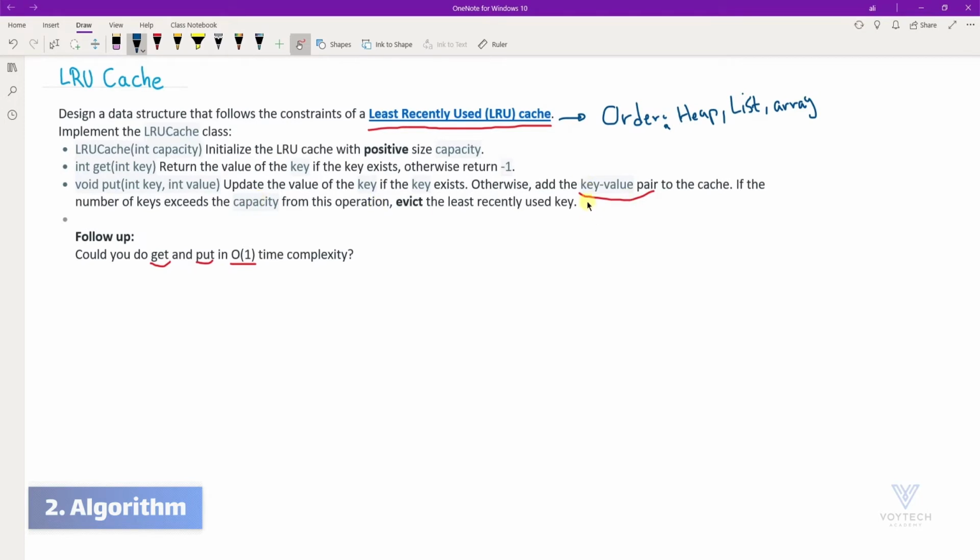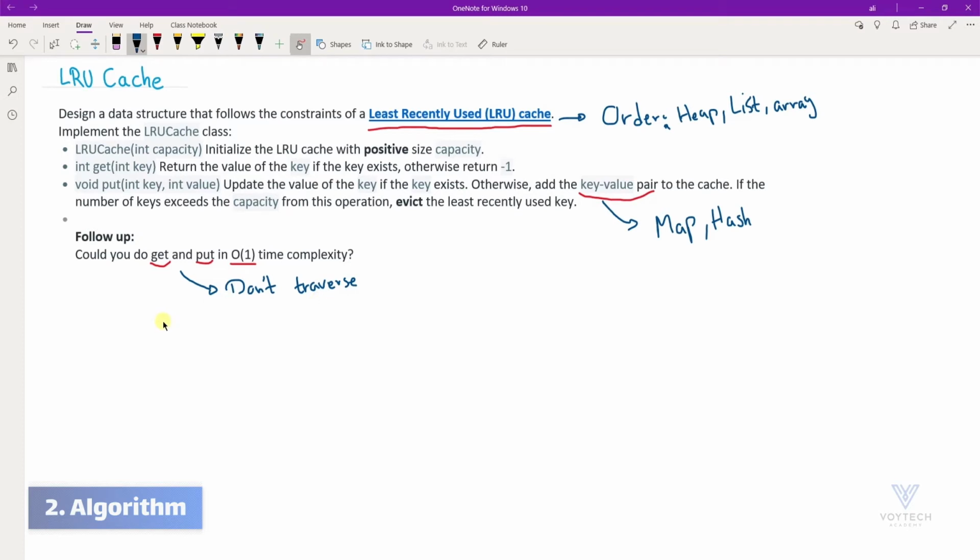The second one is the key value format. So what do you think when you want to design a data structure that supports the key value format? Maybe the easiest one is to use a map or some hash table. So this is another thing that we should consider. And also O(1) time complexity for get and put, which means we have to have the direct reference to the data. Based on that, we understand that we should not traverse the list in order to get an item or put an item in the data structure.